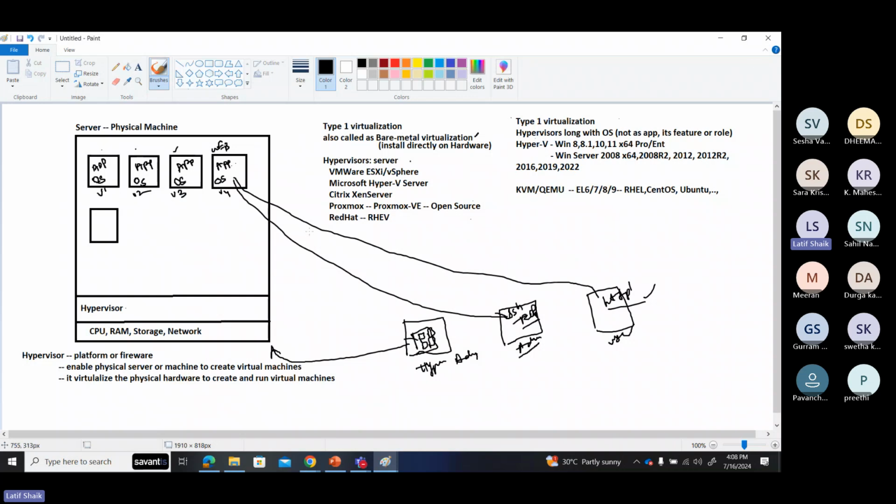For example, there is so much load on the physical machine. Earlier, I thought it was only 60% load in total for the virtual machines on a single physical server. And then the load increases to 70%, 80%. So what I will do is move some of my virtual machines from this physical server to another physical server, another hypervisor server. I can move it because it is a detached model.